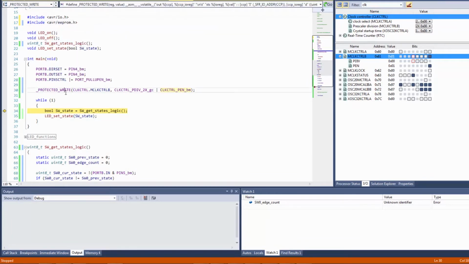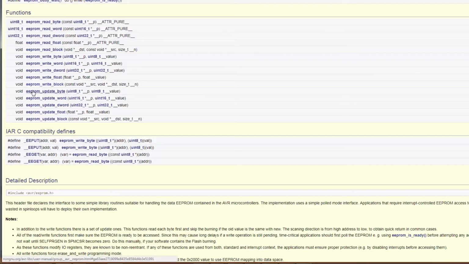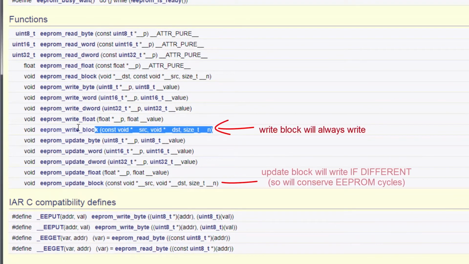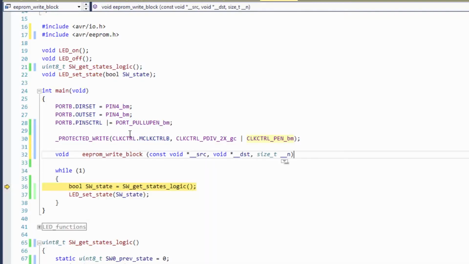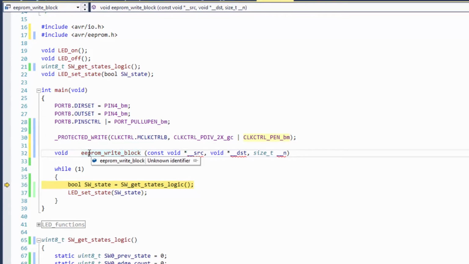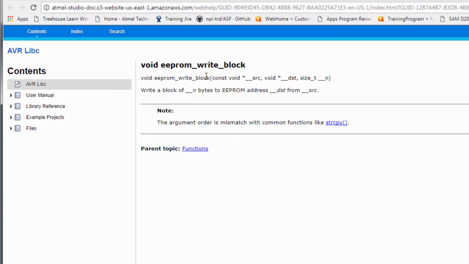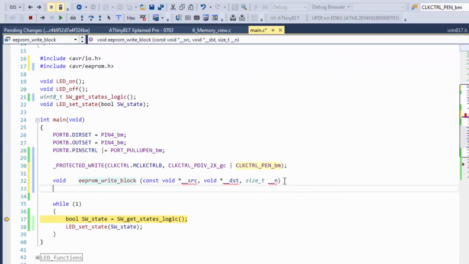So what we wanted to do was use one of these functions. Let's just use write block. And if I have a function, which I'm just going to use as a reference here, I can also go F1 and get the function specific documentation here. So all this is doing is copying from a source to a destination of a certain size. So I'm going to use this function.